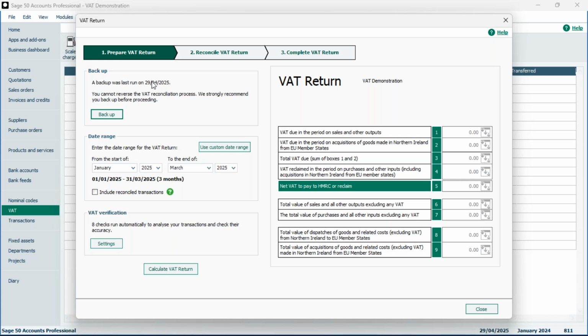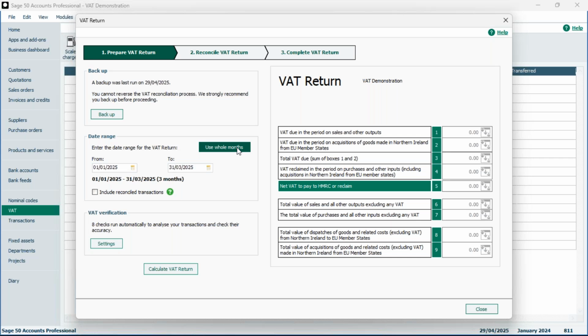Okay, now this might be quite self-explanatory, but there are a couple of options in here that do generate a lot of questions. So first of all, it does default to monthly returns. So you can see, not custom date range, monthly date ranges there. So you can see it's automatically picked up January to March. That's my next 3-month period. And we do have the option for custom date range. So rather than using whole months, which is what I was trying to say earlier, we have an option to do a from and to date.